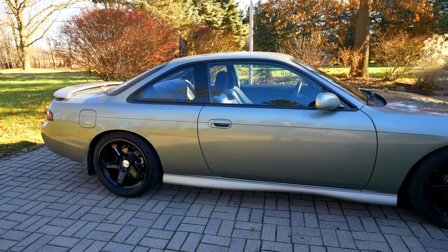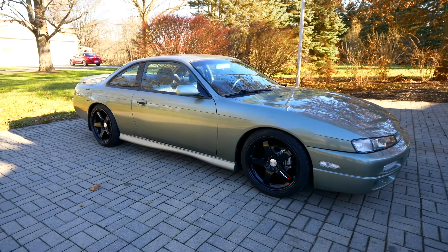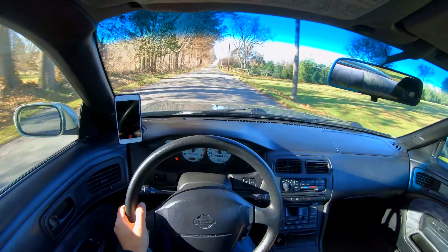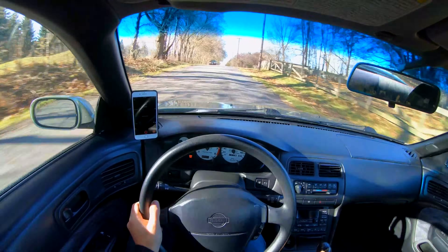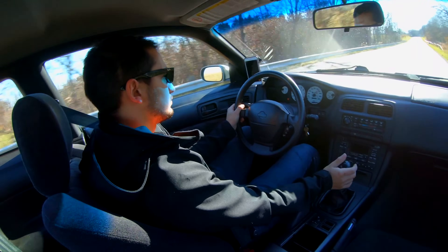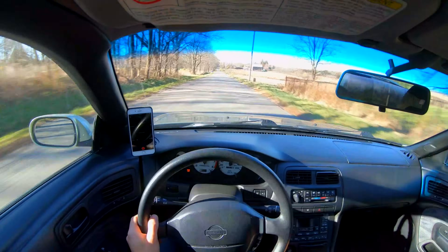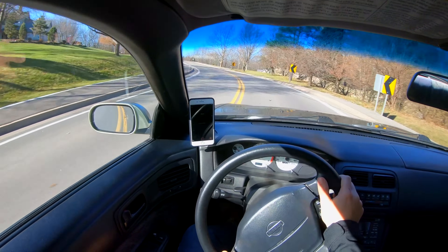Now I'm going to take the car for a spin and see if it handles any differently — realistically it should, but let's see in the real world. After driving, it's nice to know the wheels are stronger than whatever cast wheel I was running. Should I ever hit a curb or a pothole, the wheel is not going to want to warp, break, or bend because it's forged. What I noticed while driving was that when you floor it and let off, the car is more willing to spin the wheels faster and with more strength because there's less rotational weight. If you have a car you want to break traction with, this is an ideal setup — there's more punch to it. I didn't think there would be a noticeable difference, but it turns out that a couple of pounds per corner really does add up.